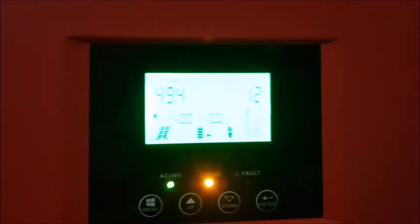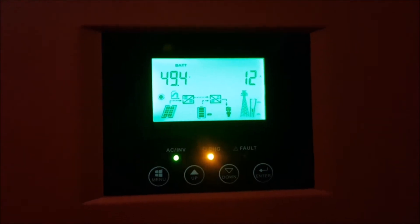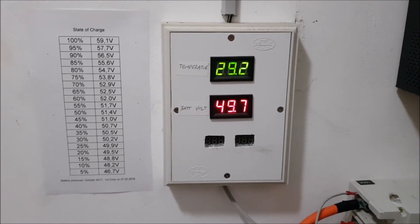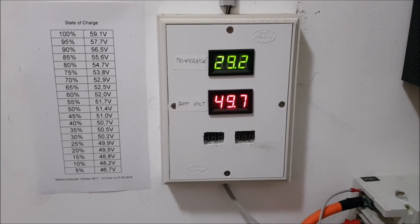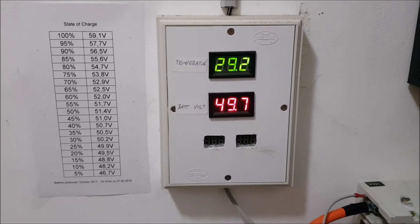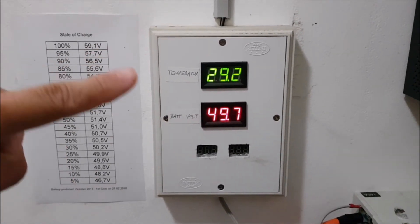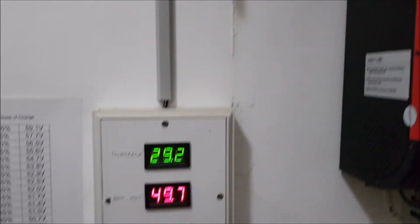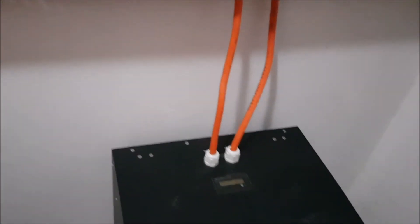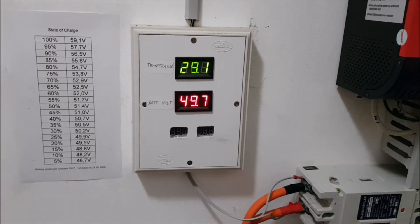The state of charge shown here is, of course, not correct, because it is just based on some curves for lead-acid batteries. What I want instead is a really intelligent battery monitor which will show us the total voltage, the current in and out, calculated state of charge, and calculated real cycles based on energy flow. We will also have two temperatures — this one here is the inverter temperature, which has a sensor here, and we will also put one sensor into the battery pack to know the temperature inside.